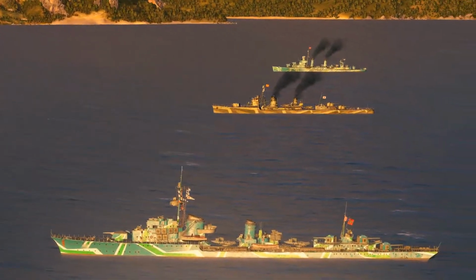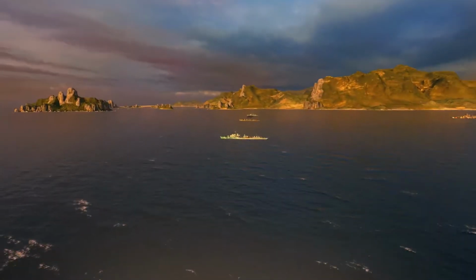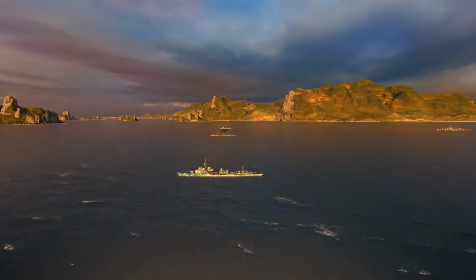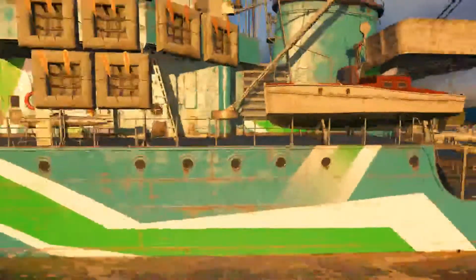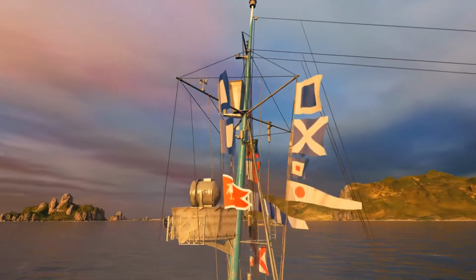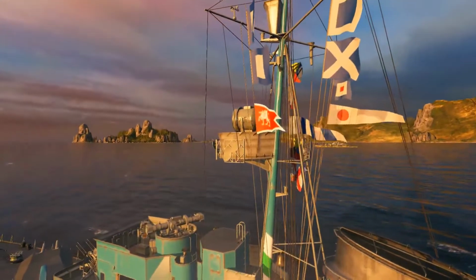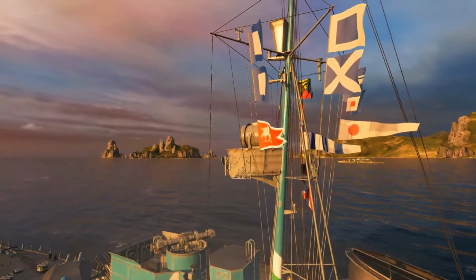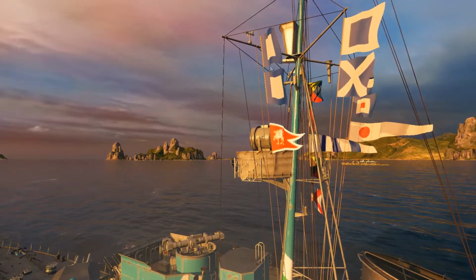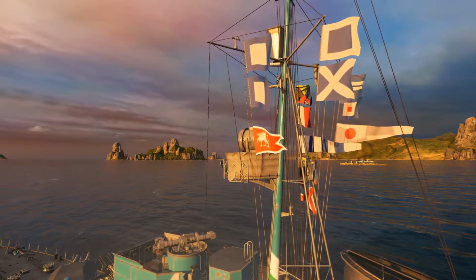Alright, so now that that's out of the way, let's take a look at flag setup. Extreme close up. We've got speed flag, Papa, Red Dragon. Interesting. Speed Charlie London. This is so XP, free XP, regular and Commander XP.